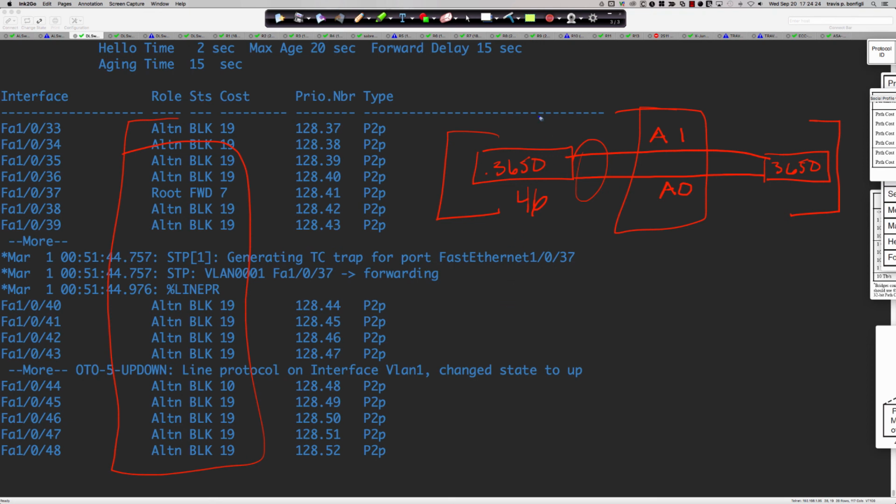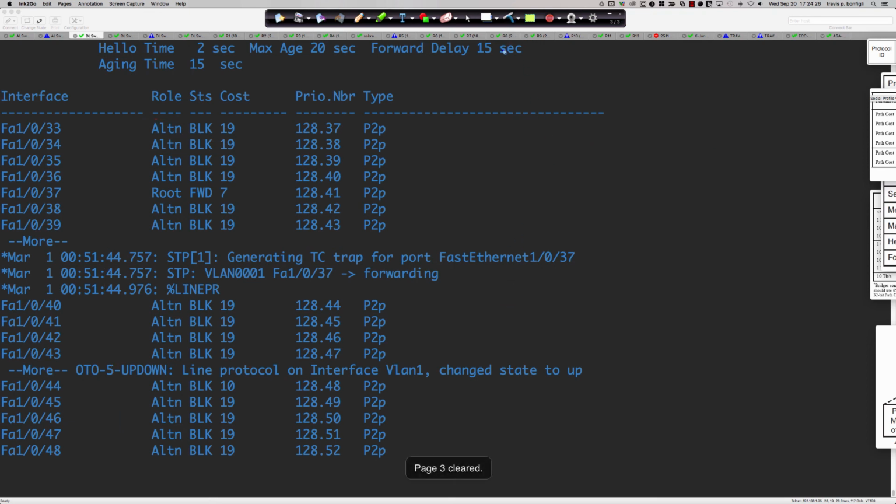But again, to quickly recap here, it's all about those 2 commands when we're doing that layer 2 traffic engineering. And so remember that. If you're using port priority, you have to use it on the root bridge to be an influencer, but it's only an influencer when the cost is the same between all of those redundant links. And if you're going to use the cost, you're going to have to use it on the non-root bridge side, because that is where it's evaluated before you get to the sender's port priority.